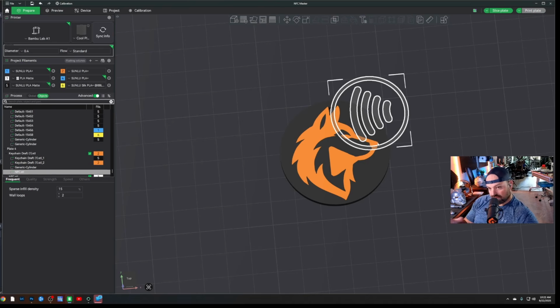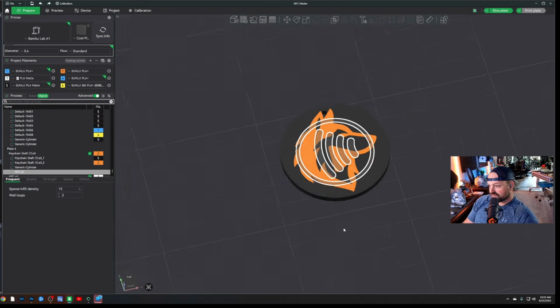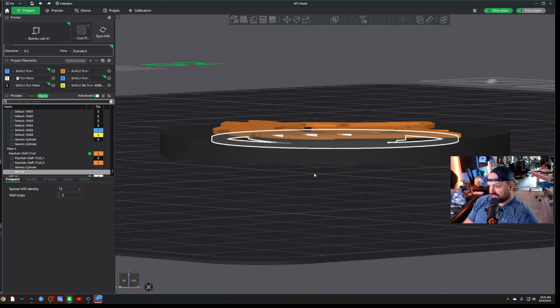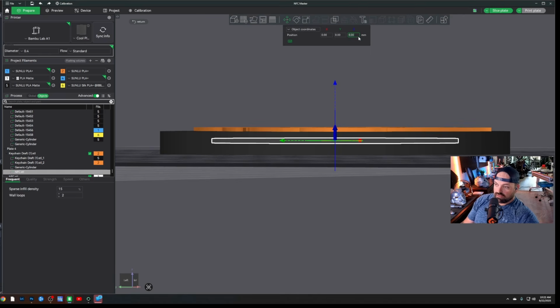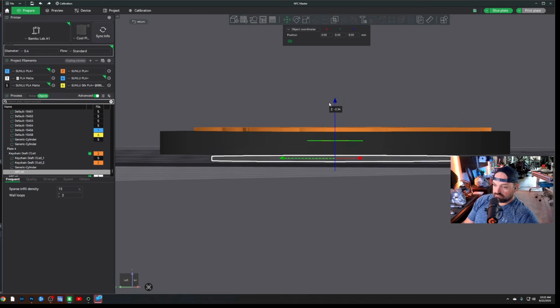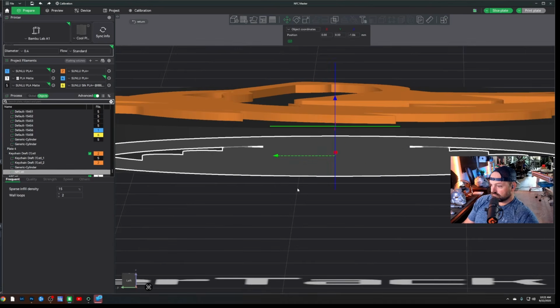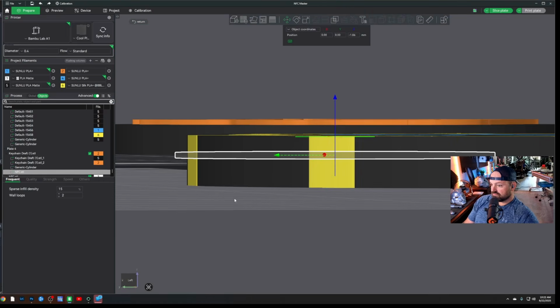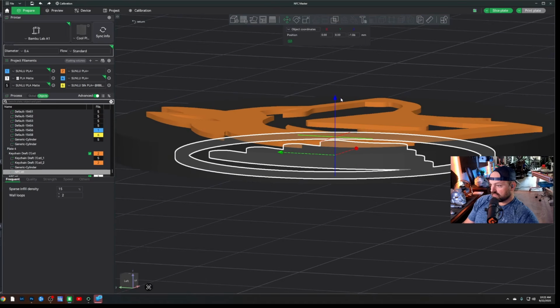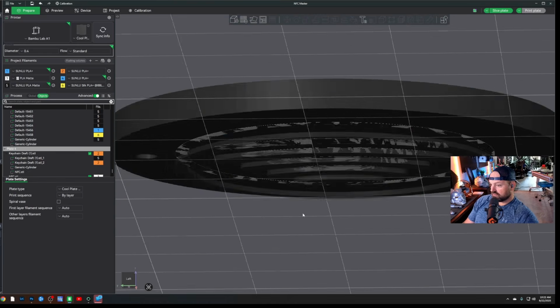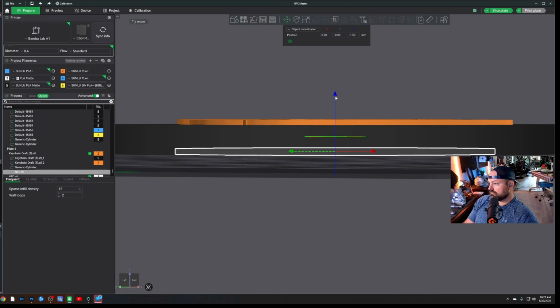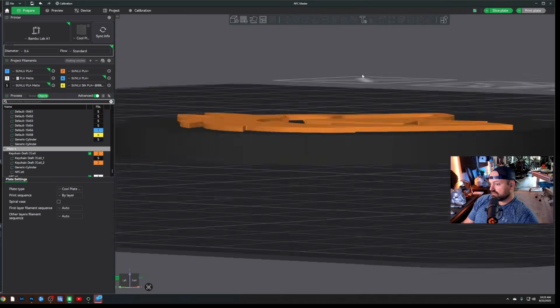What that does is it creates a negative part of that image that is the same size. So we'll center that up again. What you want to do is make sure that you pan down and look and see if it is at the layer that you want. Obviously, it is not, so we need to move that. Now we need that on the very bottom of our image. Okay, it's the same size as the other one. So we'll pull that to the bottom. See, it's there. I think we got it too low. All right, so I think we got it on the bottom.